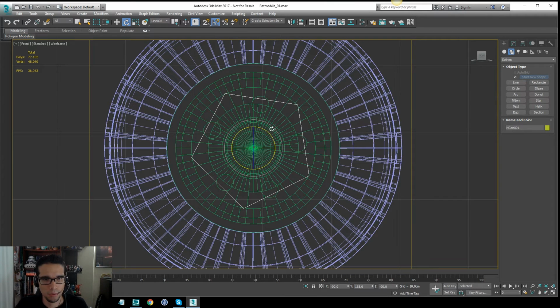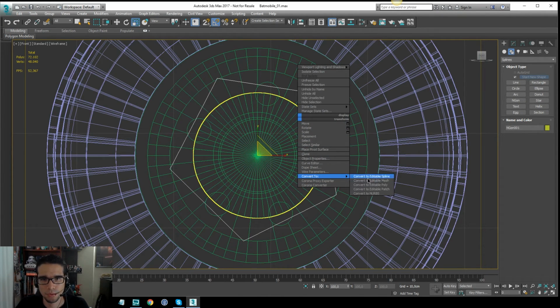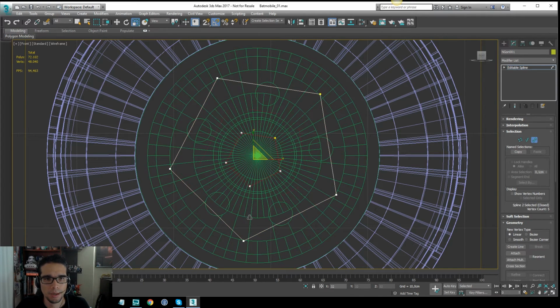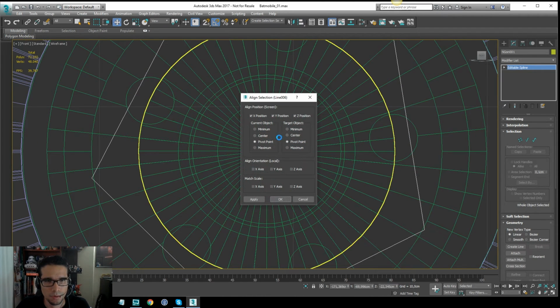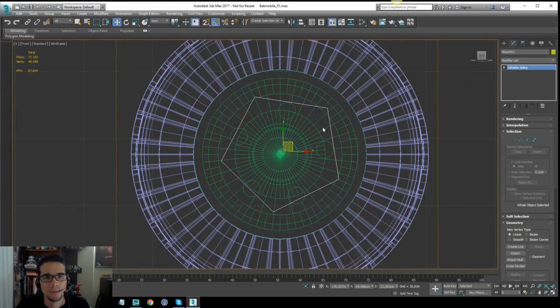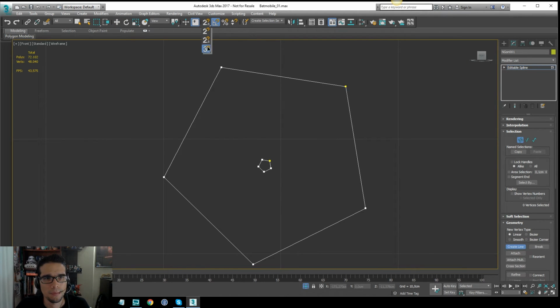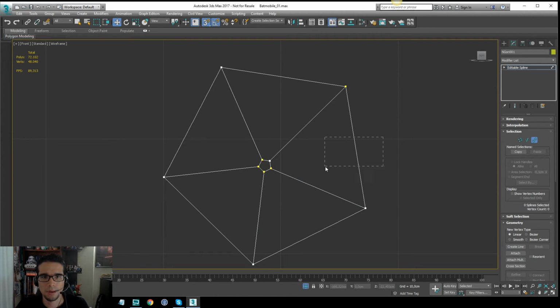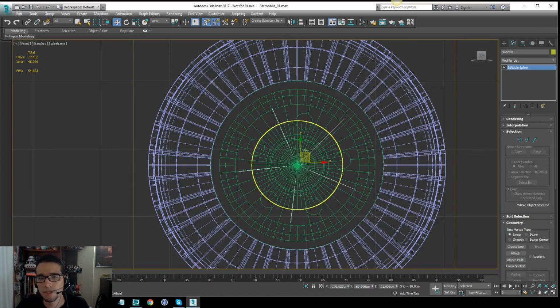So I can clone this object. I will convert the object to editable spline. I will select all the spline and I will just scale down, and let me try to center something. Okay, so right now I have this element. The thing I want to do is just create a line from one point to another, just something like this. These are the things I really need. I just want to have 5 lines, perfectly oriented. I don't really need this one or this other one. I just need these lines, and having these lines, let me take a look.